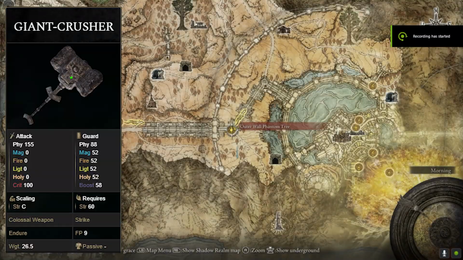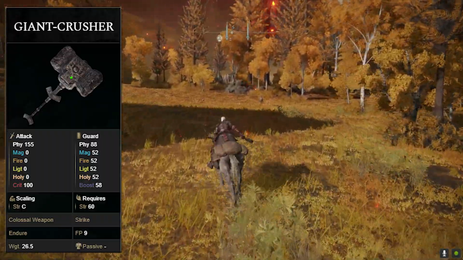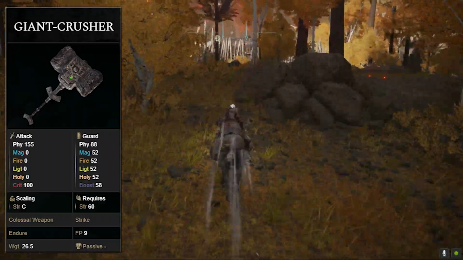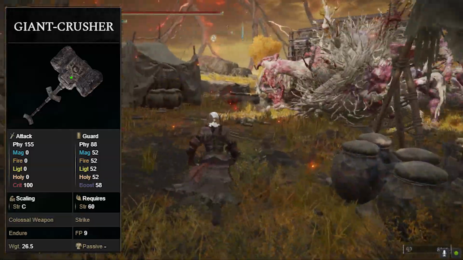First off, we're going to need to get a Giant Crusher. If you're not on New Game Plus, it's okay to just single-hand this, as the damage from two-handing it should be plenty on a first-run playthrough, and you may also find it hard to get your endurance up high enough to be able to wield these because these are colossal weapons.